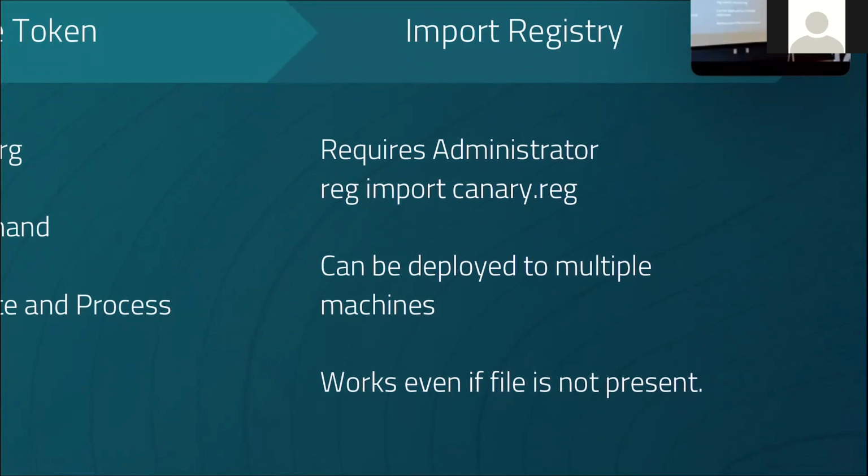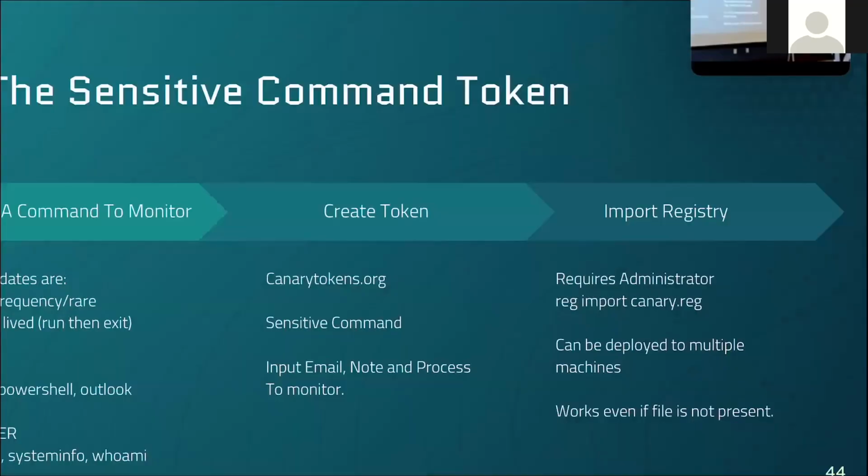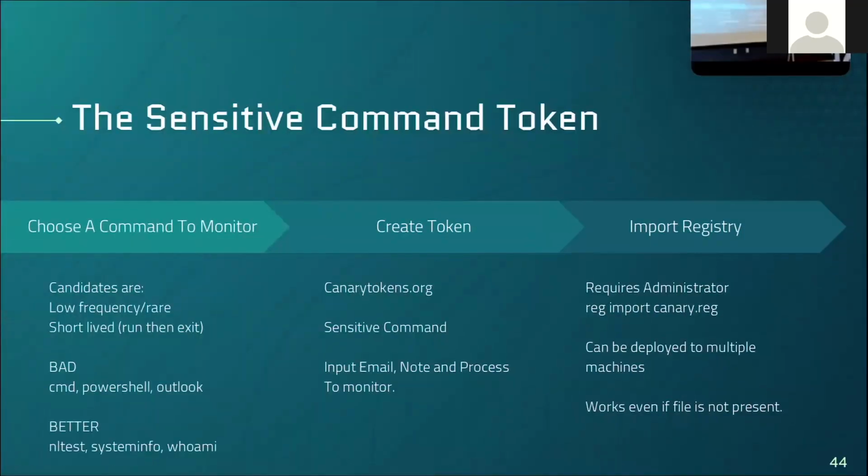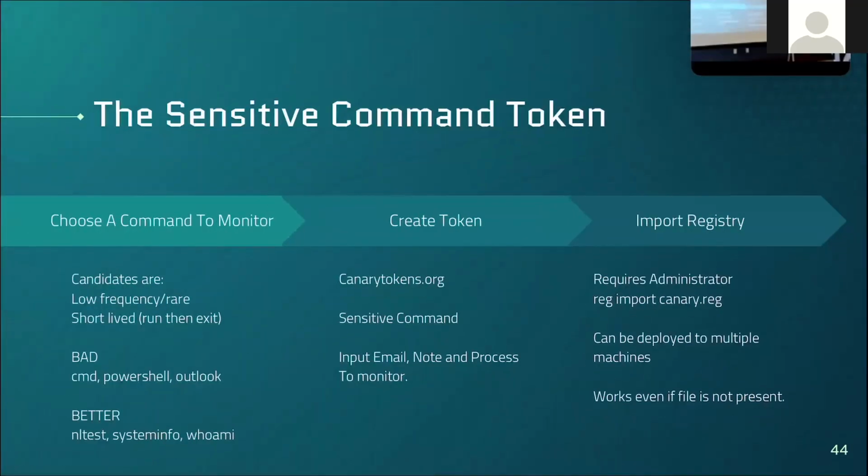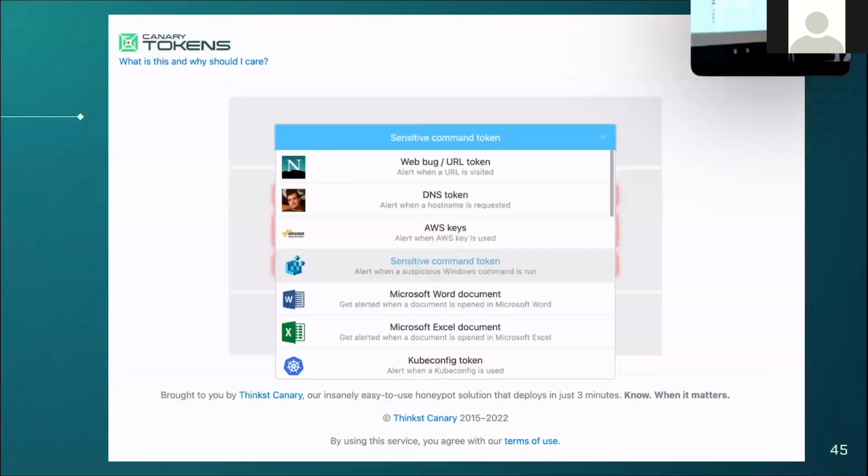So again, it's not perfect, but it would have to be psexec.exe. And a lot of times attackers bring those, they don't rename tools, they keep the same name. So we've still seen it be effective, but just be aware of the edges of the capability. So just to take you through it, you would essentially go out to Canarytokens.org.